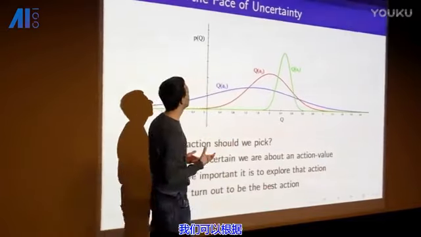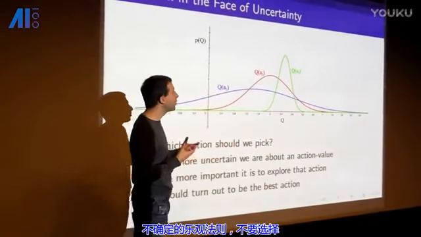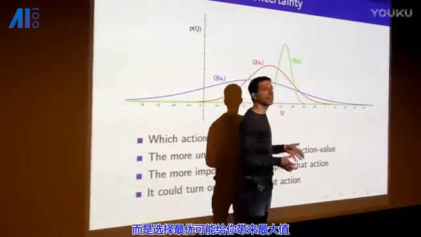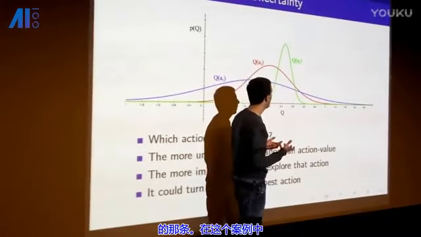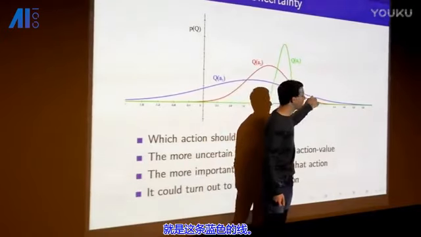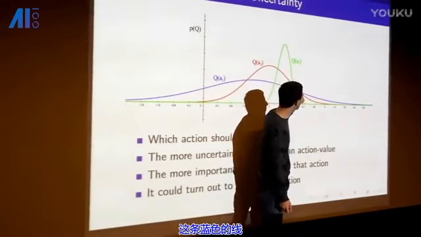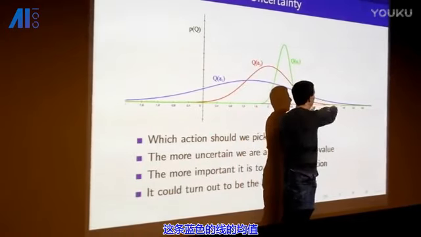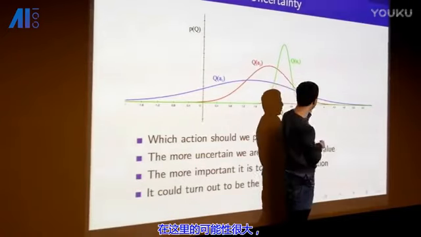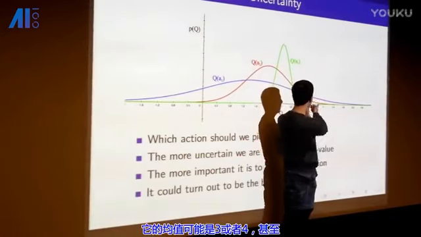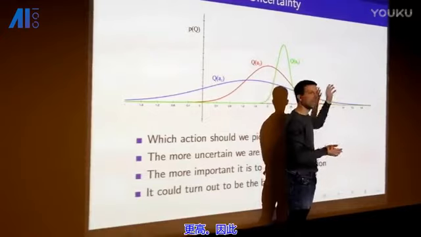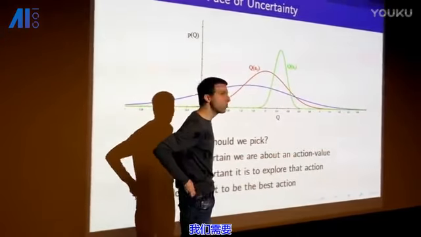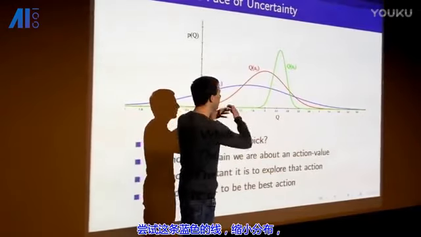So the optimism in the face of uncertainty principle says, don't take the one you currently believe is best. That's the green one. Take the one which has the most potential to be best. And in that case, this would be the blue arm. The blue arm has the most potential to actually have a mean which is somewhere over here. If we look at it, the tail of this distribution has quite a lot of mass that says, hang on a minute, there's quite a good chance that this blue arm might turn out to have a mean of 3 or 4 or even more, a really high payout. So we should really try that blue one and narrow down this distribution.